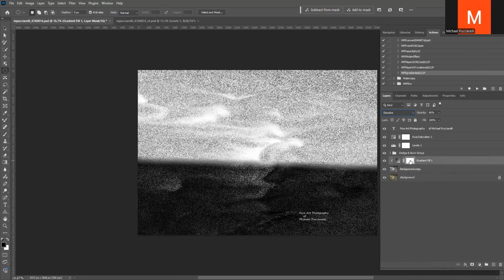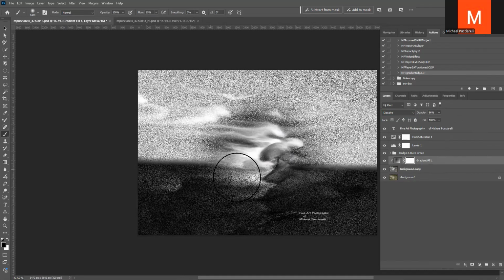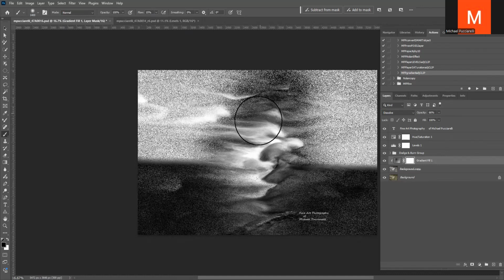Suppose that, you know, those I mask away, but I don't want to see. This could be a selection, or you can also have a shape.